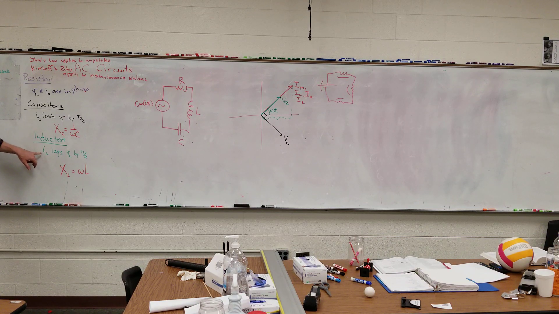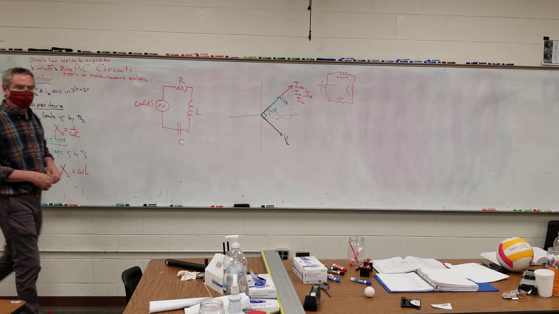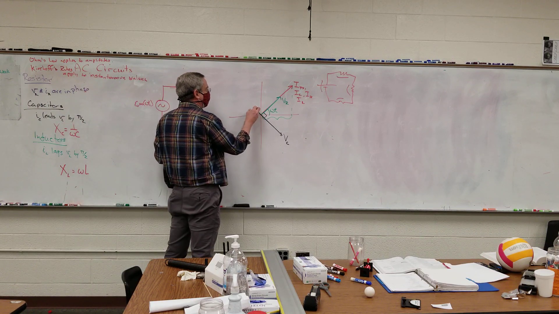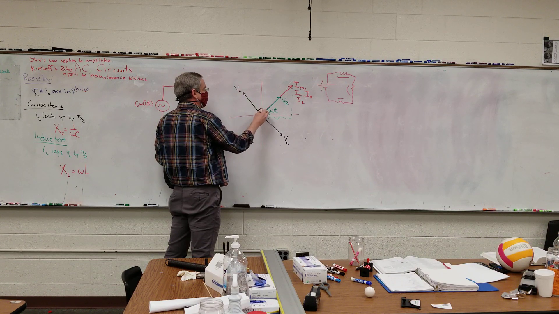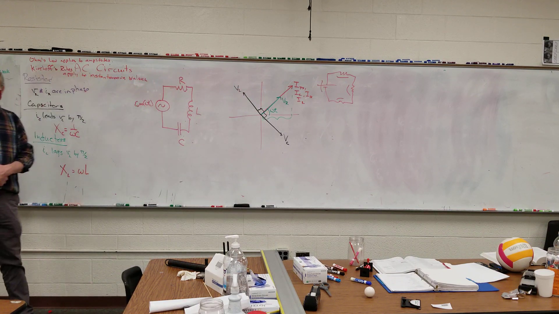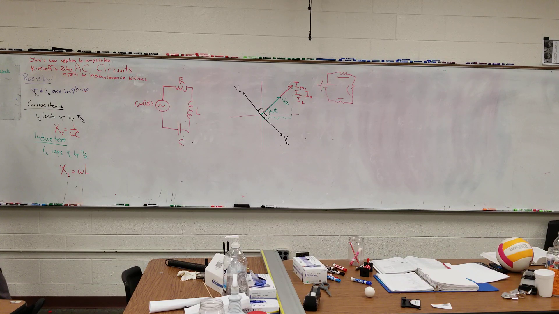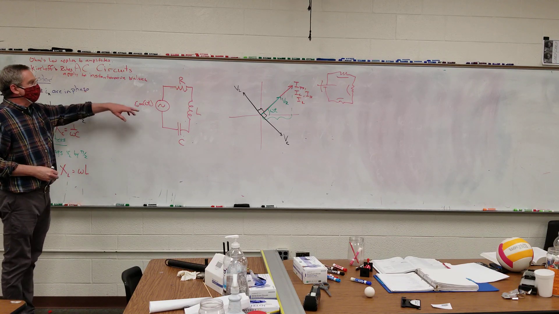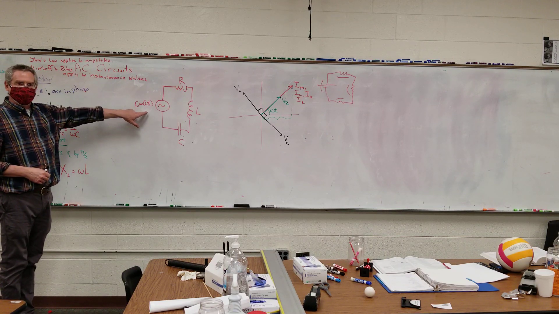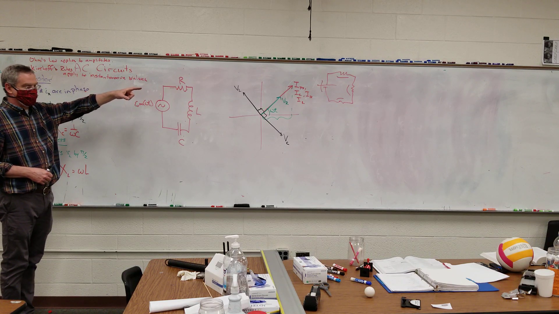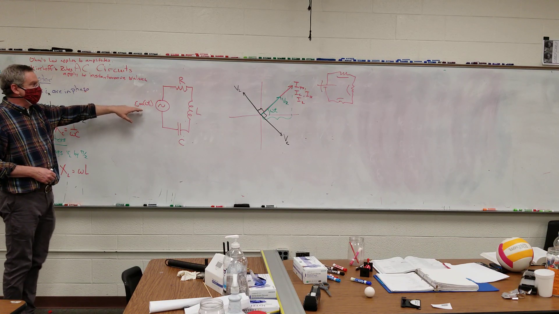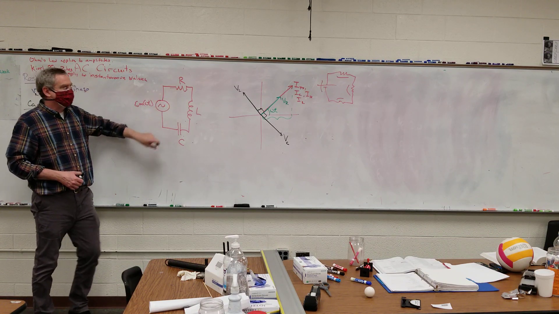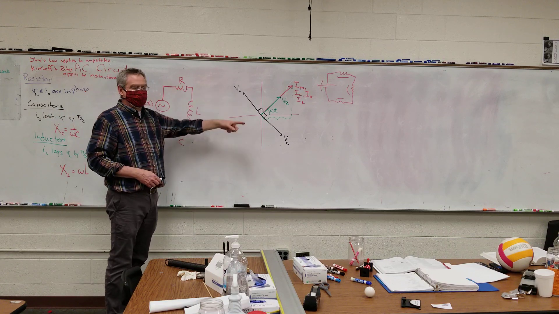For the voltage of the capacitor, the current leads the voltage of the capacitor by pi over two. So my current is there, it leads the voltage. The phasors are always spinning counterclockwise. That right angle gives V-sub-C. For the inductor, my current lags from the voltage — in other words, voltage leads. And so the voltage from the power supply, which I haven't drawn yet — I should have a voltage for each of the components. The voltage for my power supply is going to be the sum of these three.